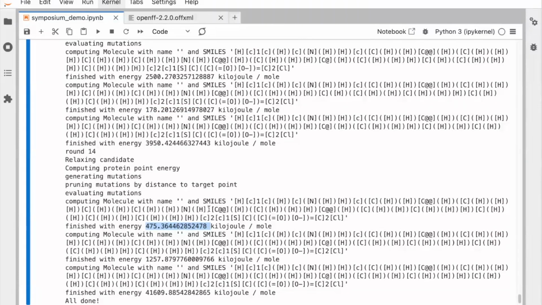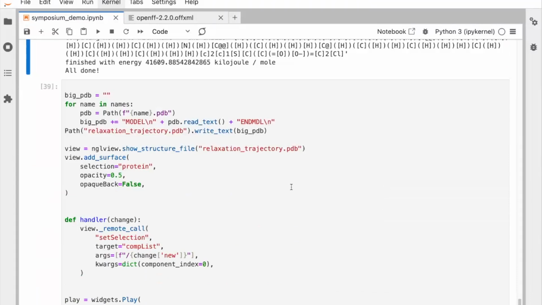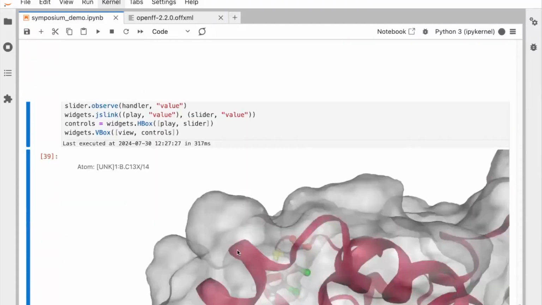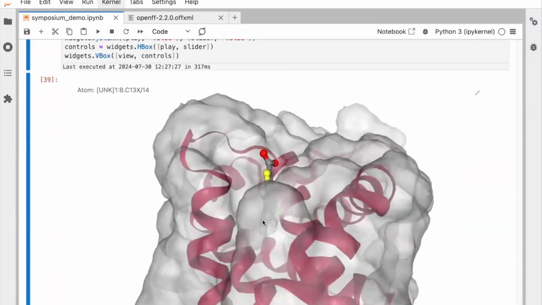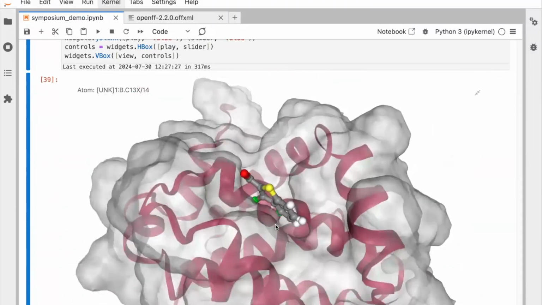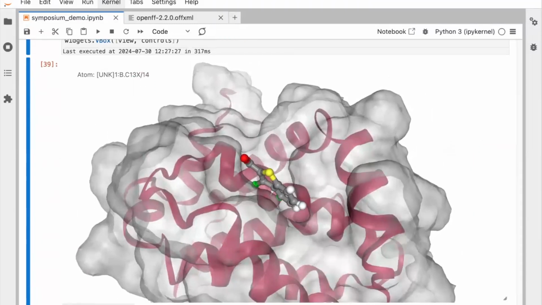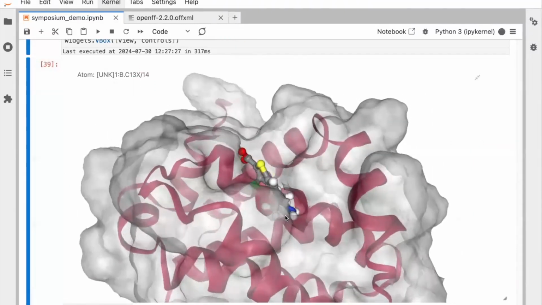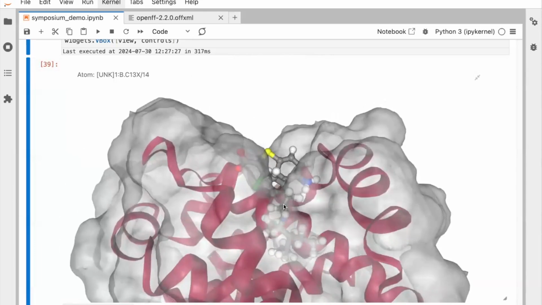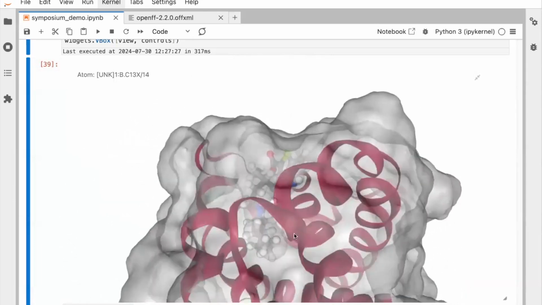So this has performed 15 successive mutations in order to bring the ligand center of mass closest to this cryptic pocket that we want to get it towards. And let's take a look at what that actually looked like. Okay, so here's that initial configuration that I had shown you before. And if we step through, we see it is indeed building down into that deep pocket.